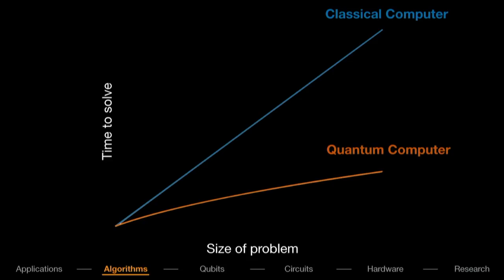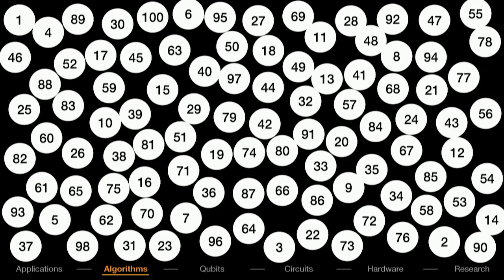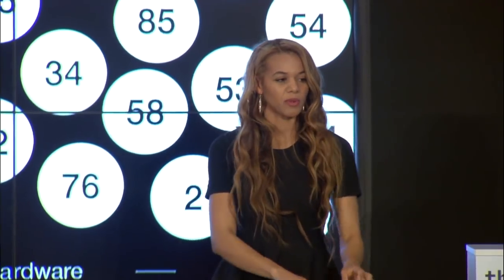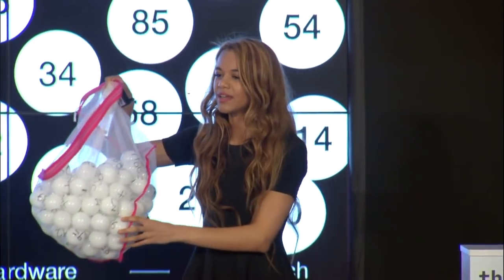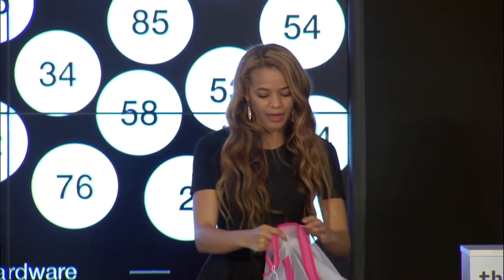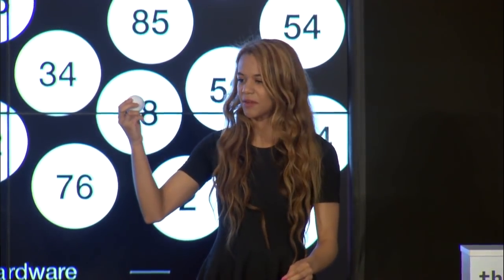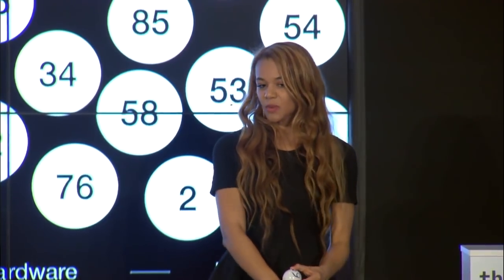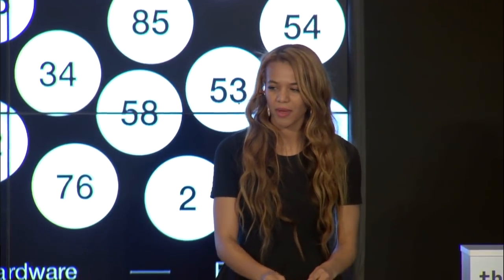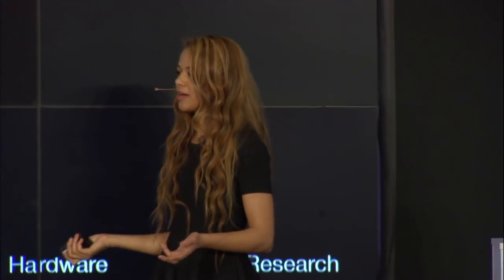The task is searching an unsorted database. So if you want to do that on a normal computer, then I have an illustration. So let's say that I want to find the ball 7. So each of these balls has a unique number from 1 to 100. And if it's completely unsorted, then what a normal computer has to do is it has to look at a number, check whether it's the number 7, then discard it. Then it goes to the next one, checks whether it is the number 7, discards it. And it continues to do this until it finds the number. So how many tries would this take at most? It would take at most 100 tries.